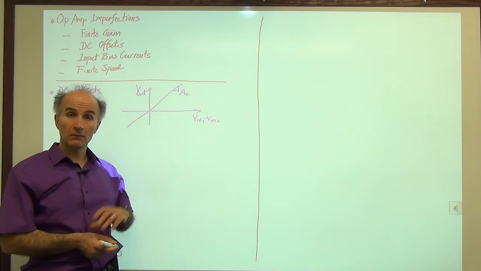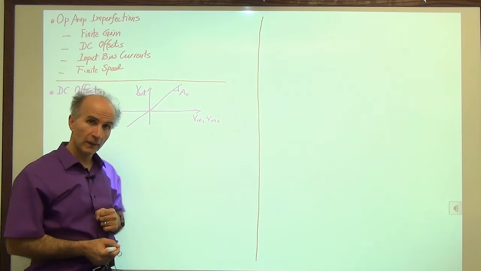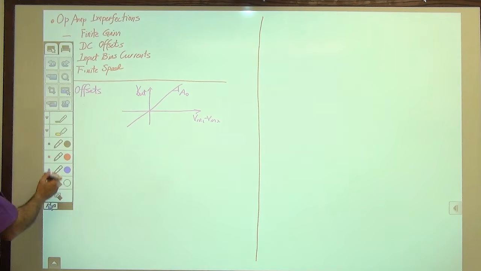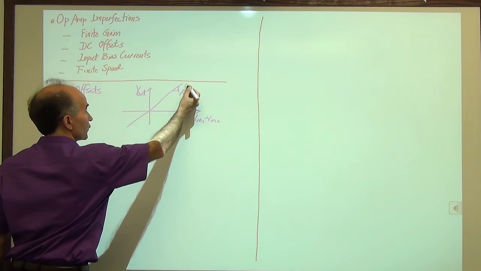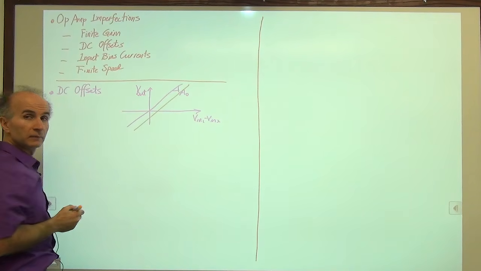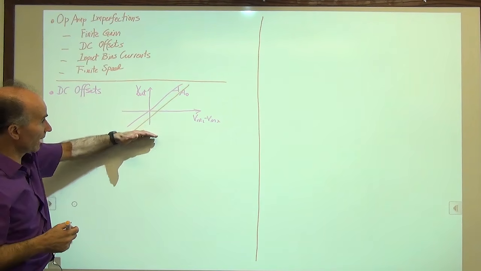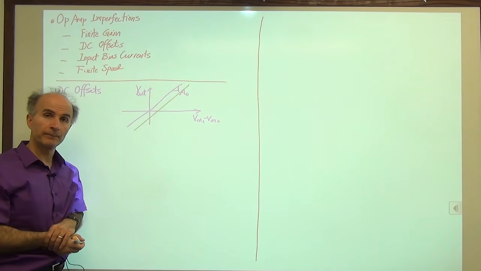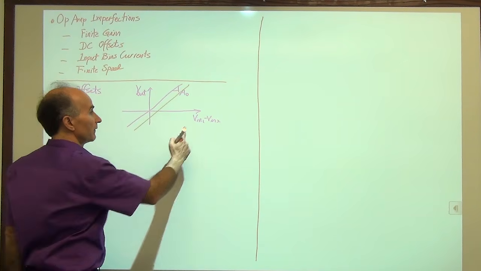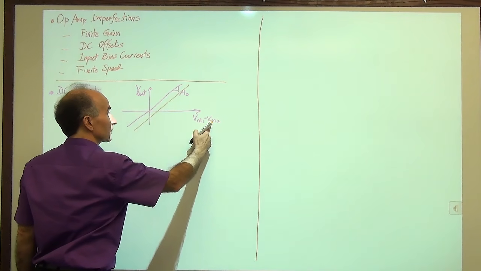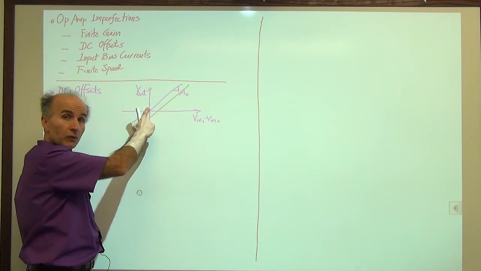But when we perform this measurement for an actual op amp, like a 741 that we just bought, we don't see that. We see something different. What we see looks like this. It's shifted this way, to the right or to the left. Or you can think of it as shifted down or shifted up, same thing. So in particular, when V in 1 is equal to V in 2, right here, the output is not 0. It's supposed to be 0, but it's not.